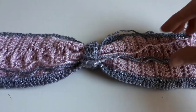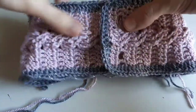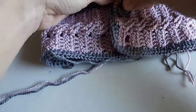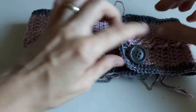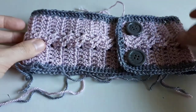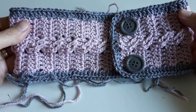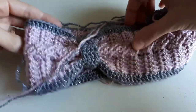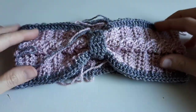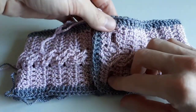Then get your headband, of course weaving your ends and all of that. And then have your buttons sewn in like this. So as you can see, once you weave in your ends and have your buttons sewn in, you can wear the headband like this, facing this way. And if you turn it on the other side and center the bow like this, you can wear it this way. And when you wear it like this, the buttons will be at the back of your head.